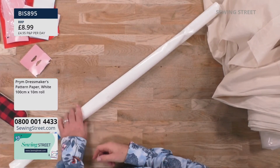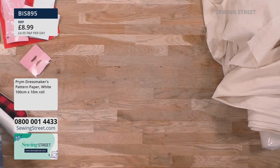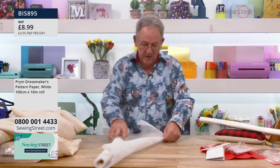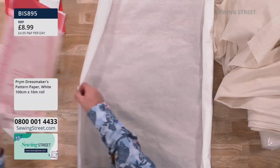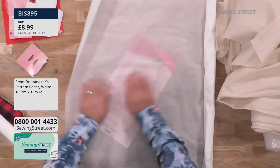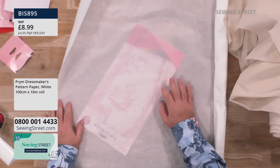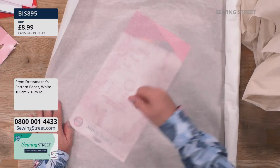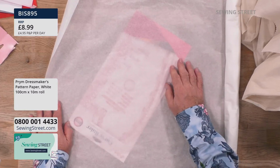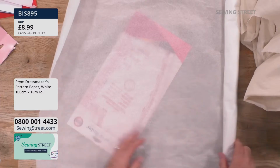That's your plain paper there. Now, that one you really can see through. This is one Delphine sometimes uses, because you can see right through this one. Let's show you this, if you want to trace something straight off with it. Not just for dressmaking. Delphine used this to draw off her templates and things like that. Beautiful.